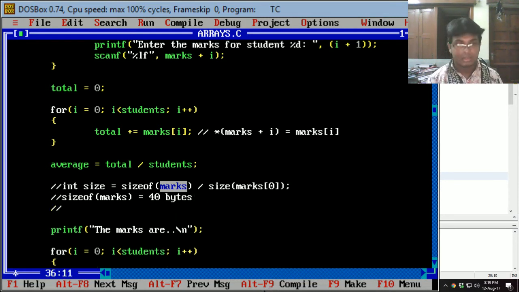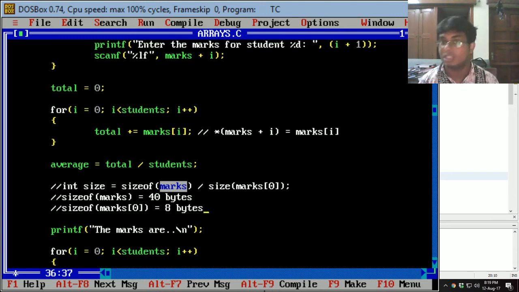Similarly, as each element of marks is of the type double, size of marks[0] would be equal to 8 bytes. So 40 divided by 8 gives us 5, which is the length of the array, and this is how we calculate the length of the array if the length is not known.